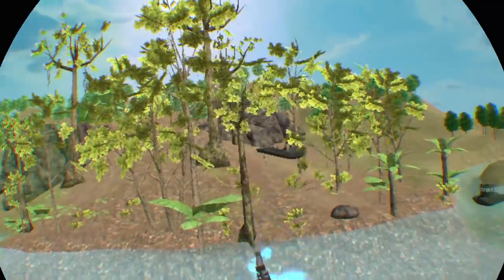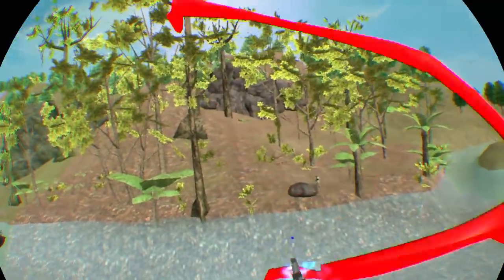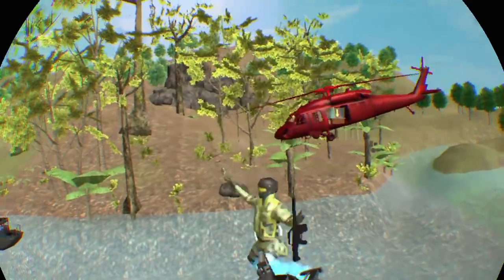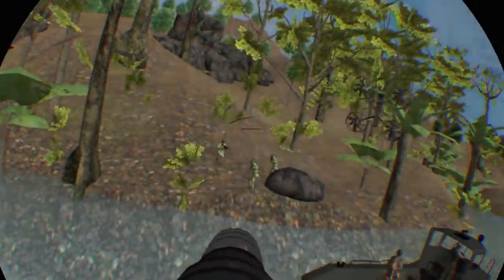Oh, are you shooting at me? Sorry. Oh, wait, I missed you with the boat. How about this boat? Can't hit these guys with a damn boat. Ooh. Ooh, I'm in the chopper? Yep. I could do that. That sounds good. Am I flying this thing or just shooting out of it?